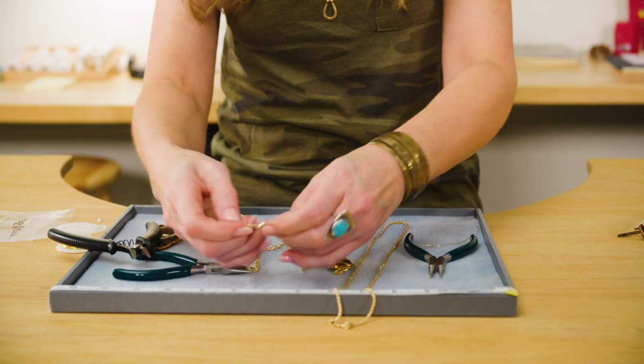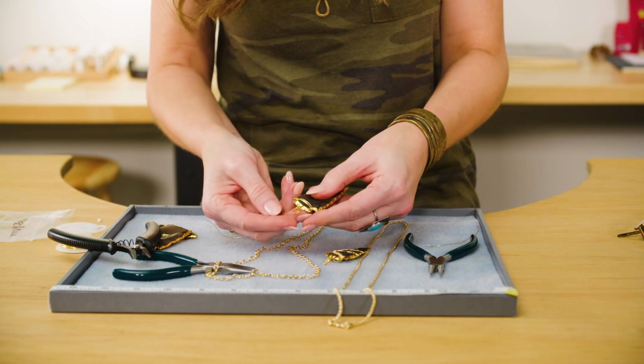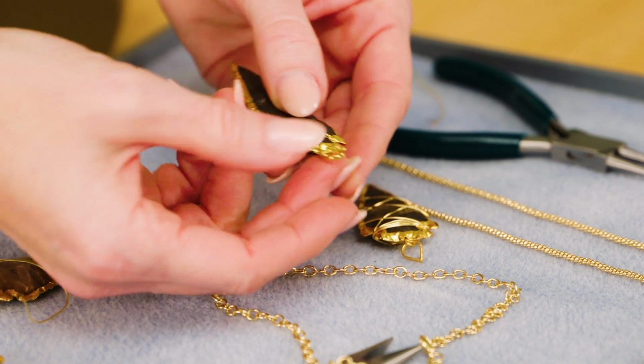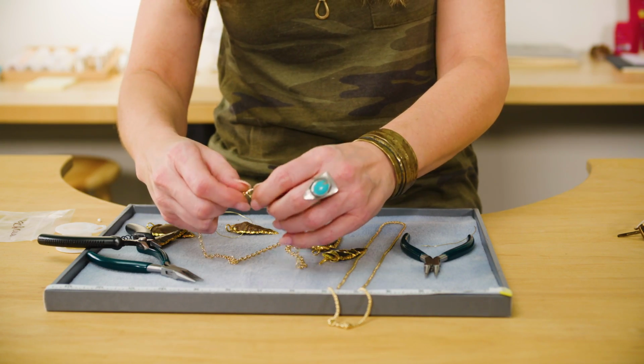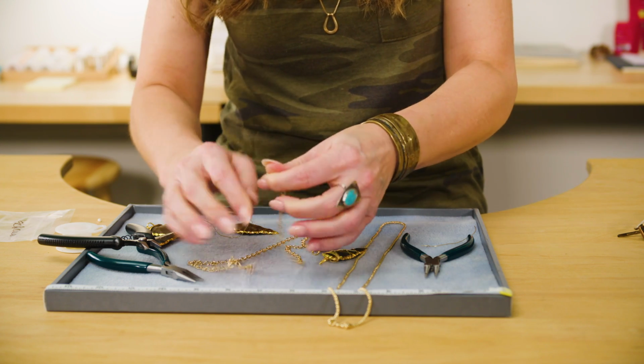Okay, so what I'm gonna do now is, this is a great piece because they have really large bails. See how big that is? So that's gonna fit on just about any chain you want. So you can use a nice chunky chain. And I have here probably a 5mm cable chain. So that's a pretty big chain with a pretty big clasp.